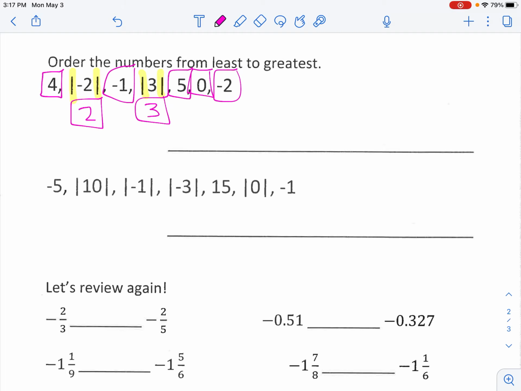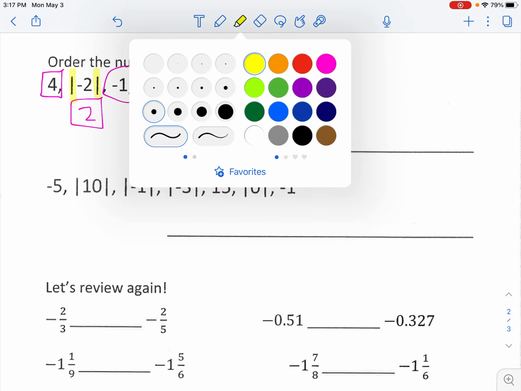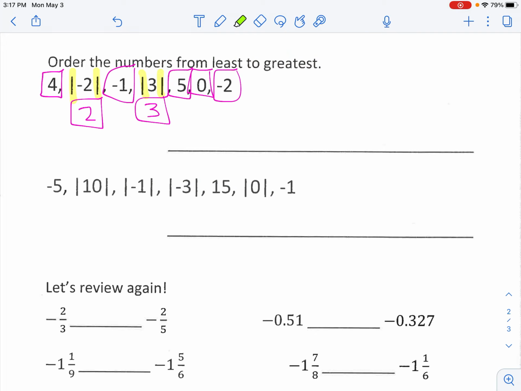So remember last week when we were doing this together, I said a strategy that I like to use is highlight all of the negative numbers first, which I actually only have 2. I'm sorry, I've got -1. I didn't see the -2 down here. I've got -1 and -2. So to order, -2 would be farthest to the left, is less than -1. And then I know 0 is going to go between my negatives and positives.